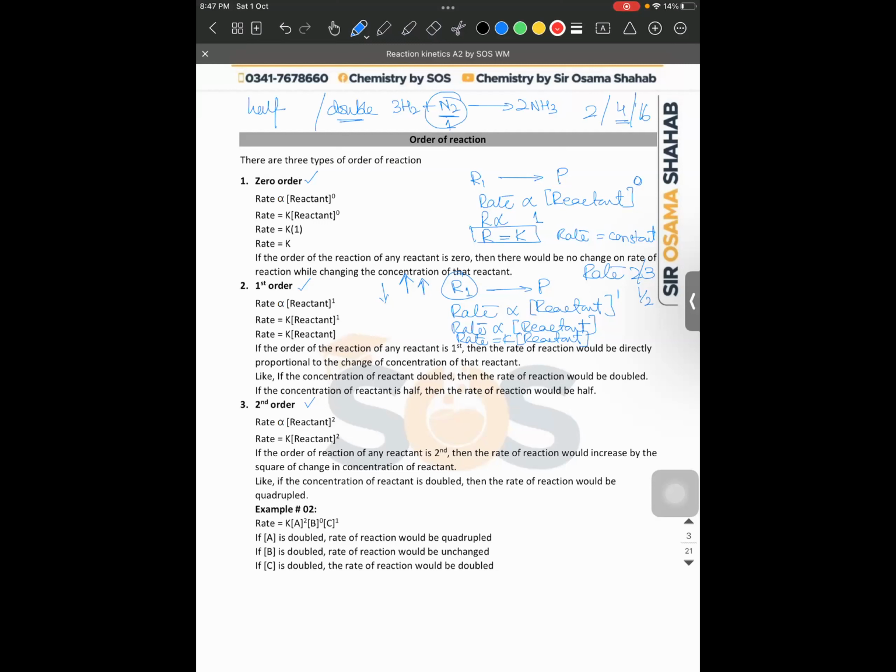So the rate and the reactant's concentration are directly proportional. If you increase it, it increases; if you double it, it doubles. If you are increasing 4 times, the rate will be 4 times definitely. If you are halving this, the rate will be half. If you keep decreasing it, it will decrease; if you keep increasing, it will increase. Is that clear, children? Sir, won't double of 4 be 8?